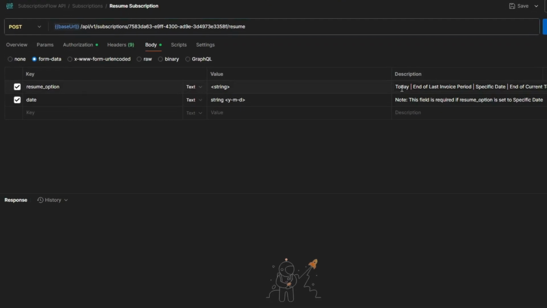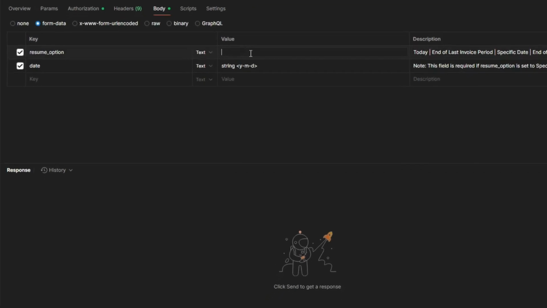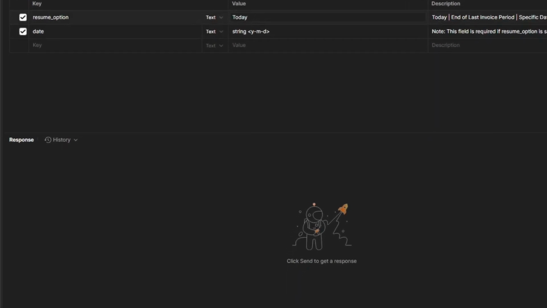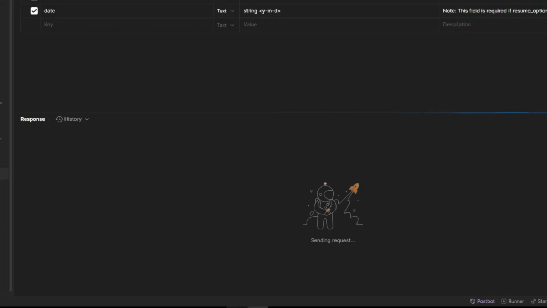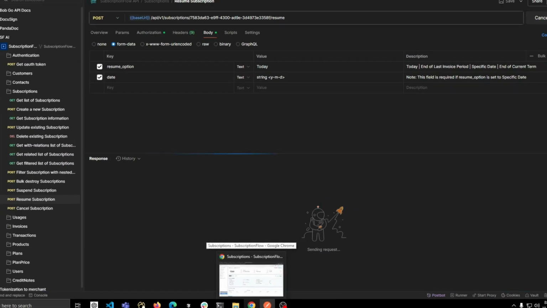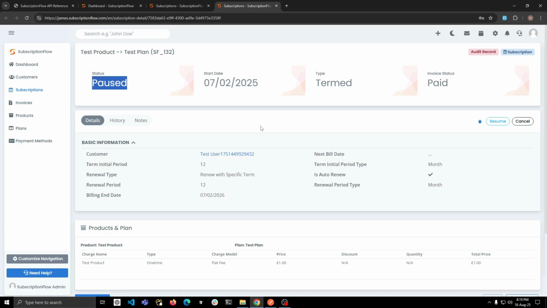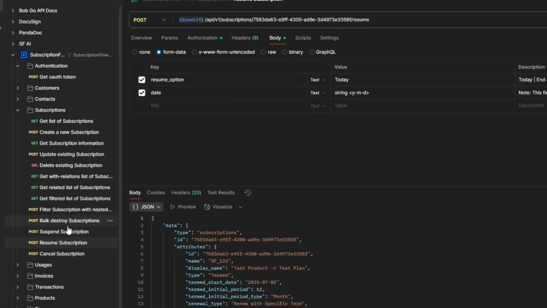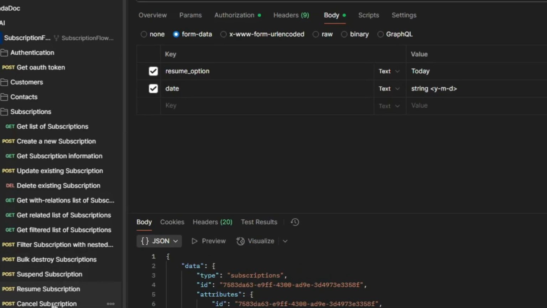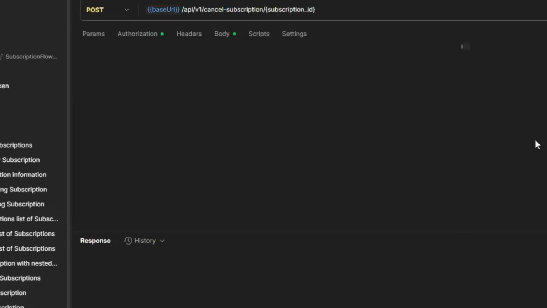So I will use the today keyword, and when I click on send, it will give us status 200. When I refresh, it should resume, and hence the status is active. So that's how suspend and resume work, and similar goes for the cancel.